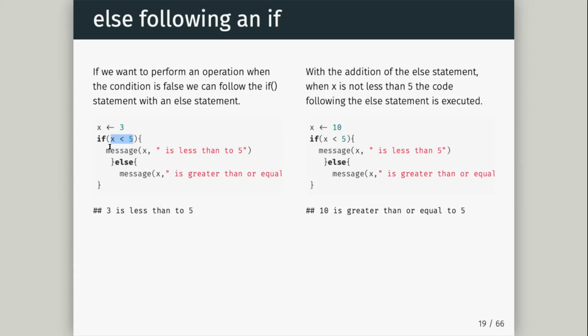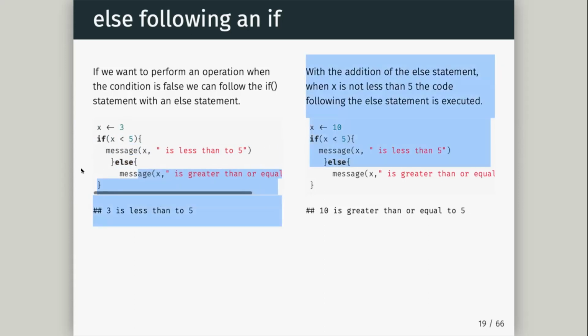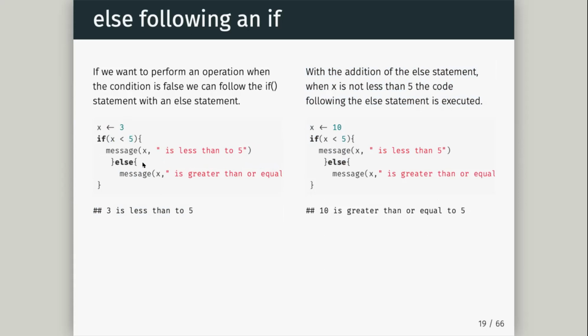So in this case, I've set x to be 3, message x is less than 5. Else, do this other thing. We know x is less than 5, so it will go in here and evaluate the first one. It will skip the second. If now I set x to be 10, this is false, so it won't evaluate this part. And then it will say, okay, what's the alternative? It's the else, and then it will give me the other message. So we can have an if, anything which evaluates to true in there will run this. If this evaluates to false, we will then run everything else.